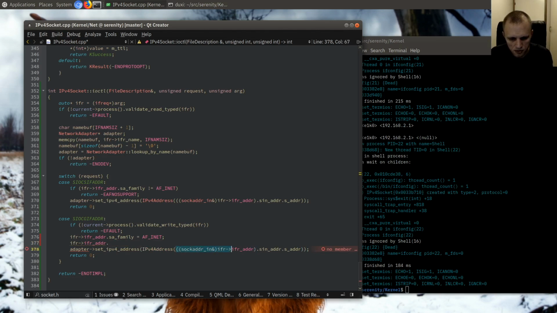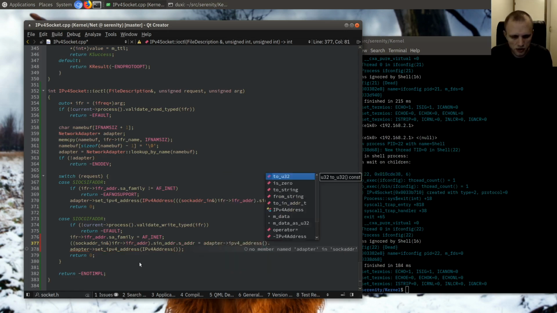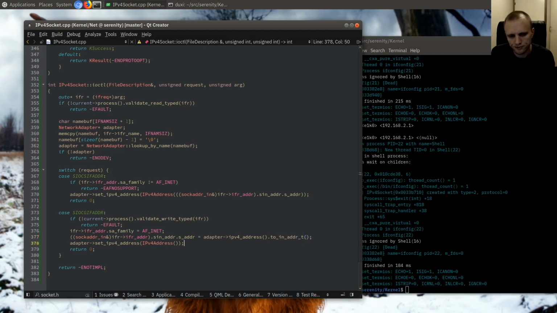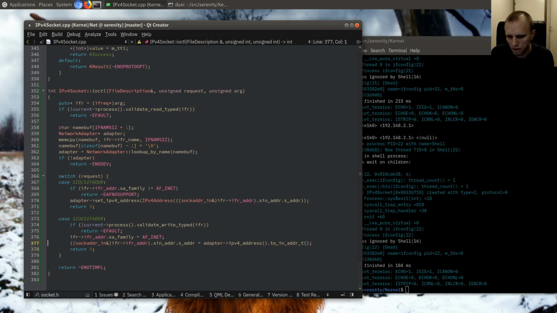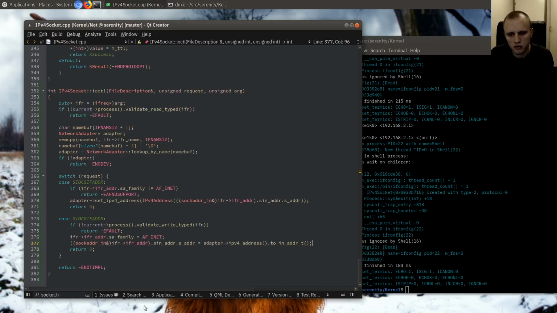Let's cast it to a sockaddr_in. Yeah, we'll do this whole thing here. sin_addr is adapter.ipv4_address to u32, I guess. And addr_t. But this isn't actually an in_addr_t, it's just a u32 anyway, so who cares? We can do it this way. I mean, in_addr_t and u32 are the same thing. I don't know why I care so much about this.